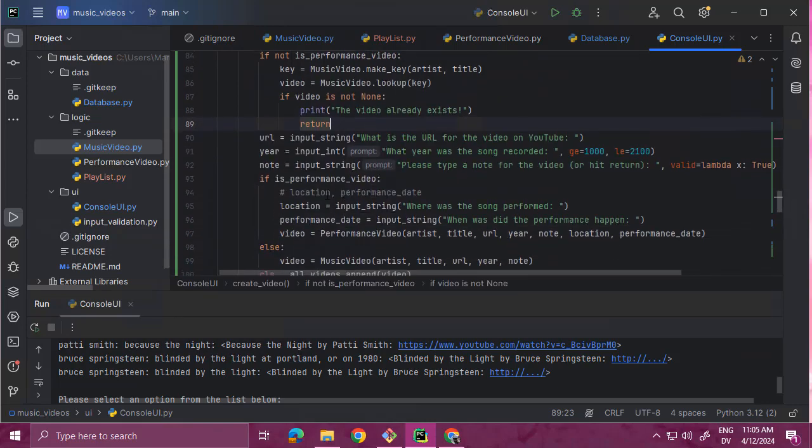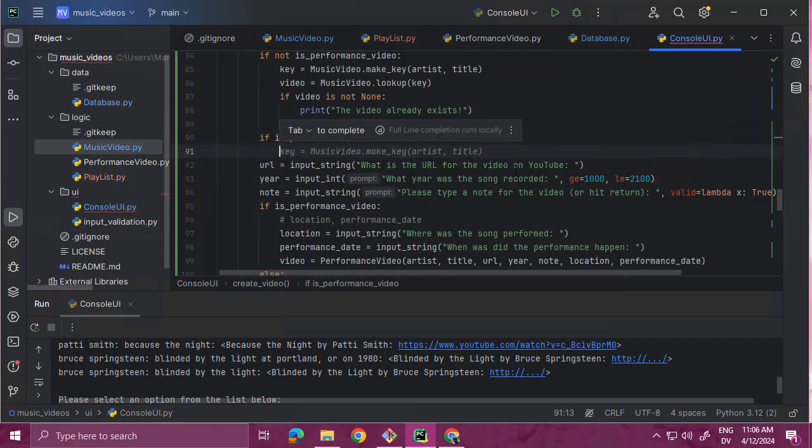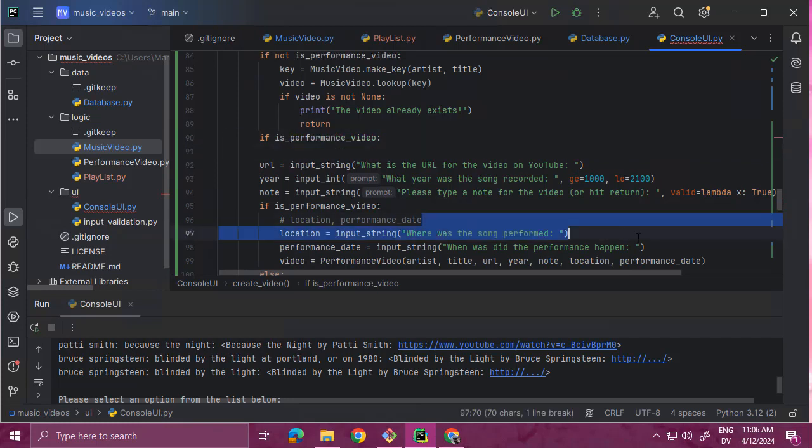And then it seems like I don't necessarily want to have to enter all of this stuff if it's a performance video that is already known to the system. So this location and performance date, I can actually ask those up here instead. So if is performance video, I'm going to ask for these two things here.